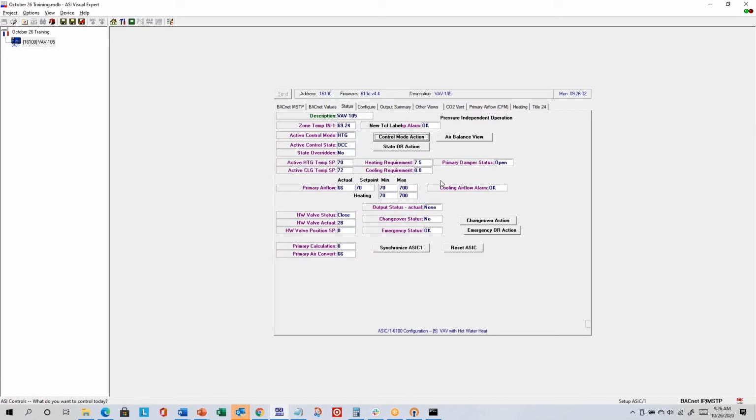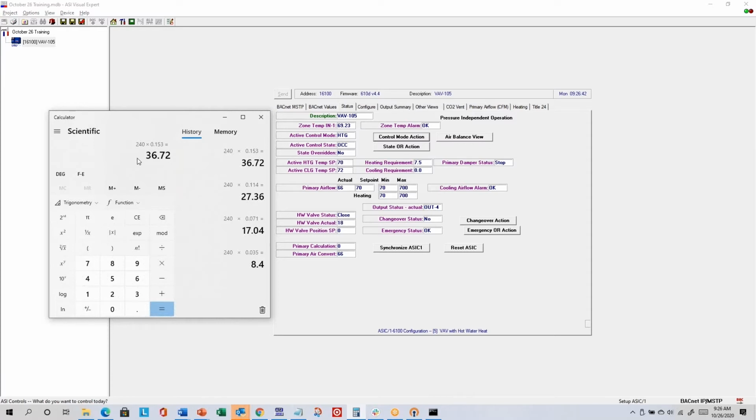So mine's driving closed. My heating requirement is 7.5%. Actually, I think on the status tab, we can see the same things here. Now if I take the 120-second base time and multiply it times 7%, then we should want to be 9 seconds open. 9 out of 120. Looks like it might update just one more time too. So there's 11.4 seconds, 120 times 0.114. So we'll open for about, there's the 13 seconds.